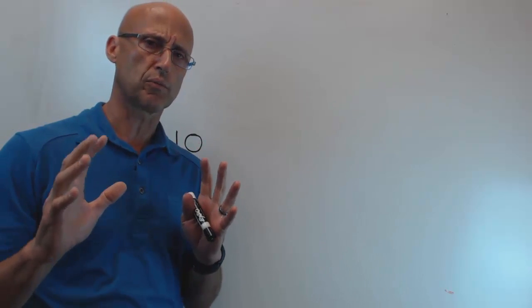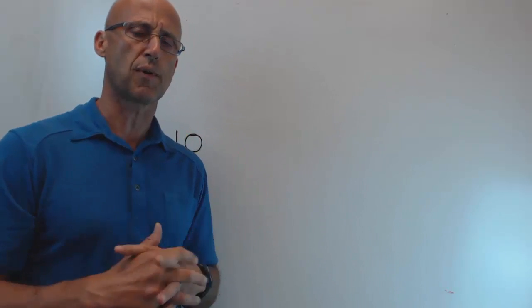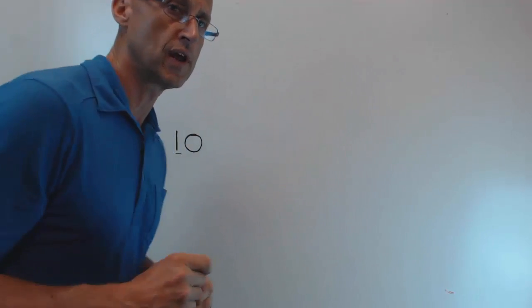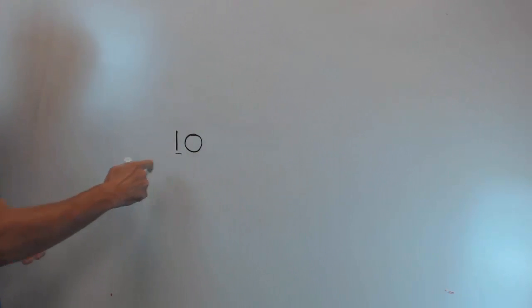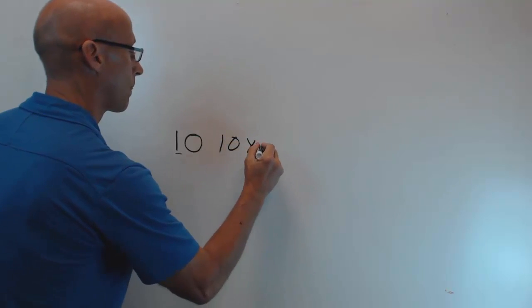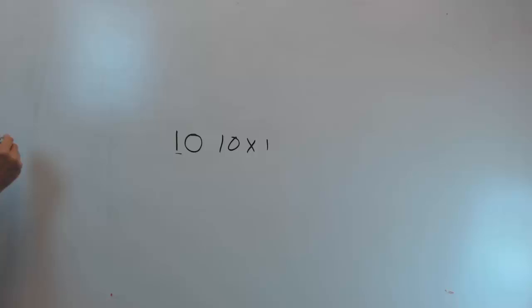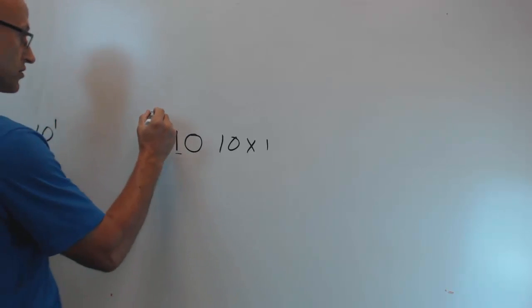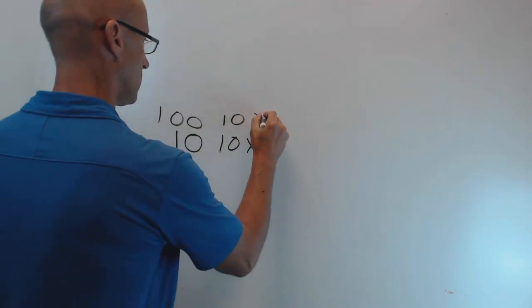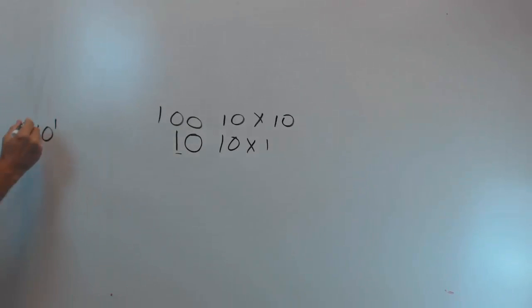So I'm going to show you the beauty, the pattern of tens behind both the metric system and exponential notation. So let's start with 10. If you think about it, 10 is really 10 times 1. And if you talk about that in exponential notation like we did in the last video, you could say that's 10 raised to the power of 1. All right, great. So let's go out one more decimal. That's 100, which is 10 times 10, or 10 squared.